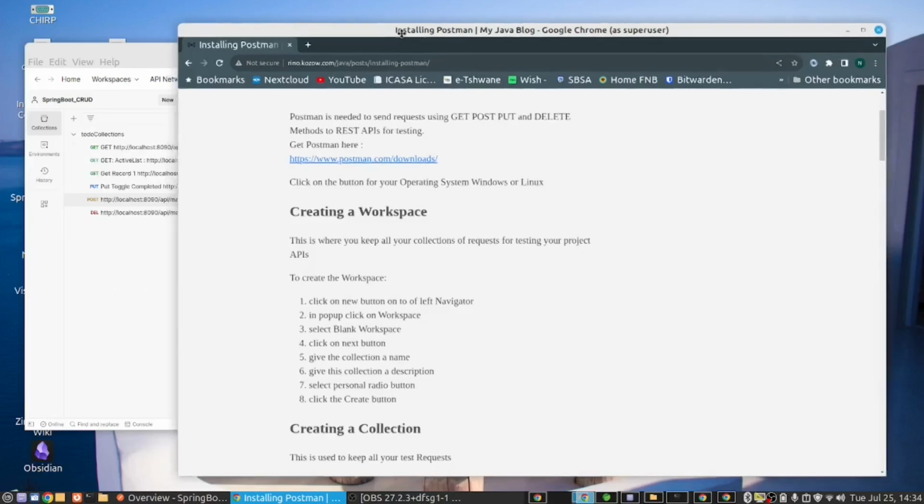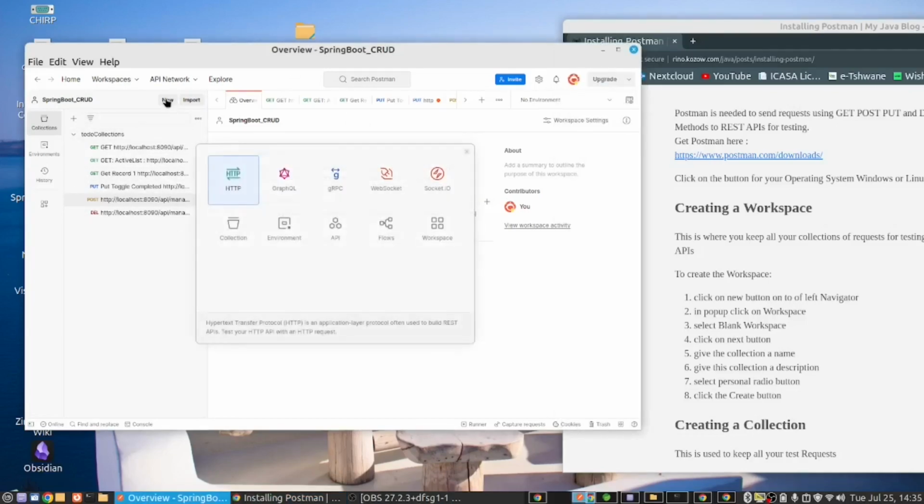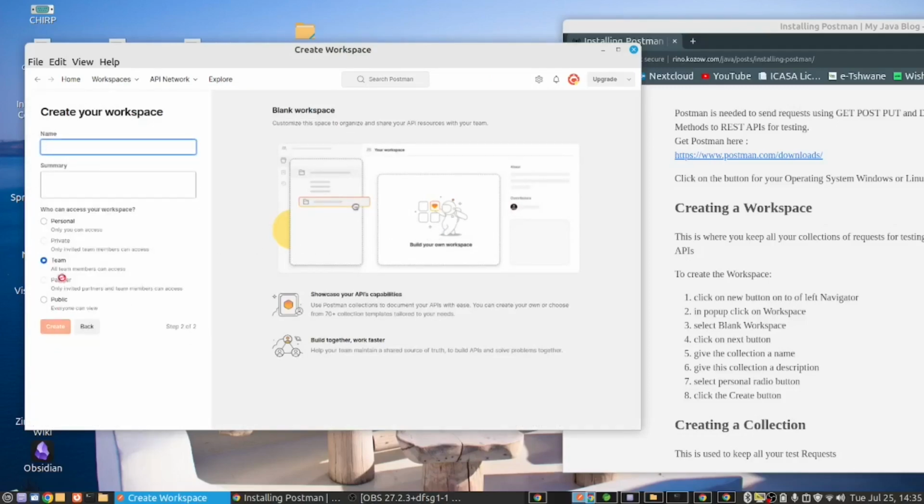So let me move this out of the way so it makes it easier. What we need to do is click on the new button on the left navigator and then click on workspace. Click on blank, click on next, give this a name.